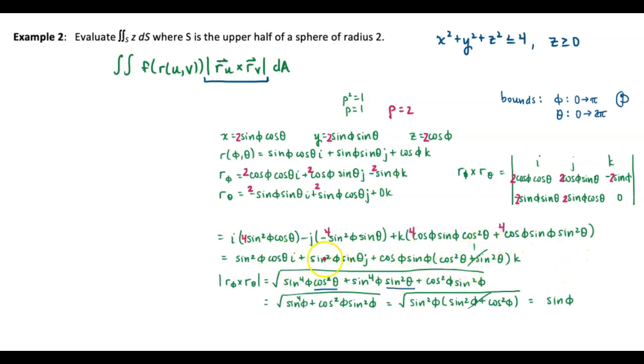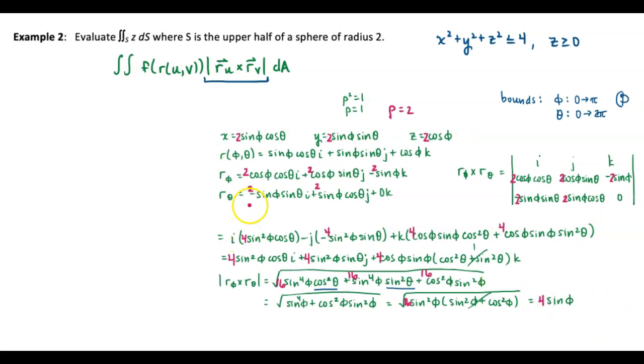And so when we simplify, not really much changes here, because for example, right here, when we factor out this cosine phi sine of phi, again, this just has a 4 attached to it. Okay, so all of these become 4s. And then what happens when we take the magnitude? Well, we're squaring all of these terms, and so this is going to be a 16. Finally, we're factoring out a 16 from everything. When we take the square root of 16, we know that's going to be a 4.